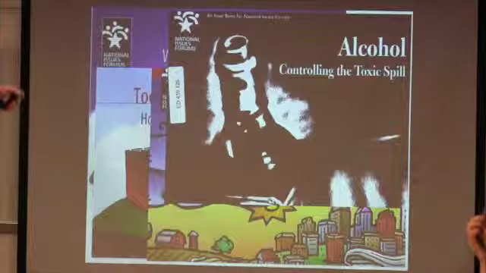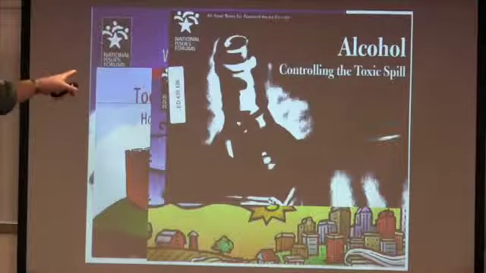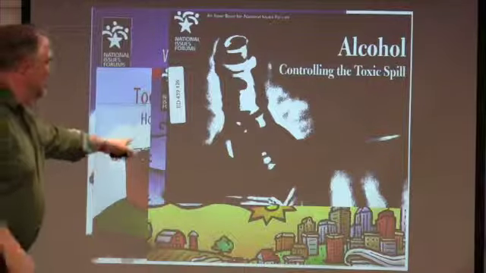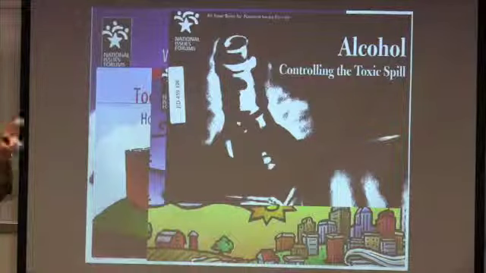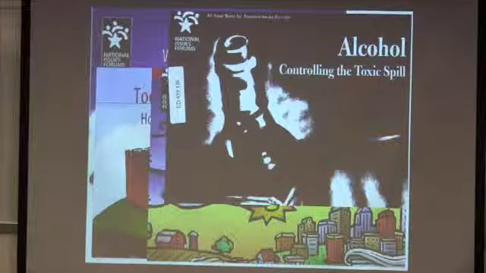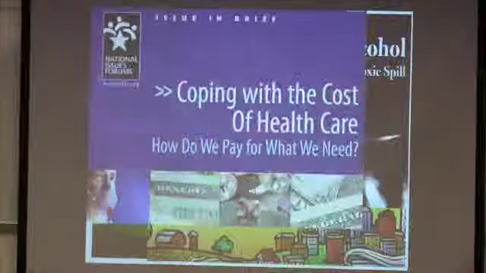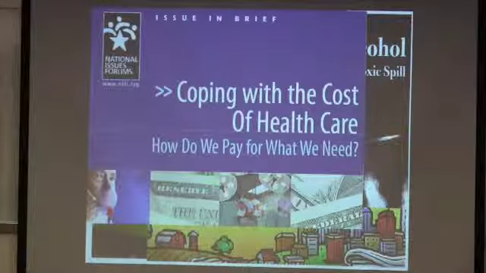These are NIF. Here we go. Alcohol, controlling the toxic spill. You can't see the whole thing, but the bottom of that is like a skull and crossbones. It's like this alcohol is so horrible. So someone who enjoys alcohol and doesn't abuse it, like, this is not a place for me. They're going to feel alcohol is demonized. So that's one that NIF framed that I think they really realized they framed wrong.